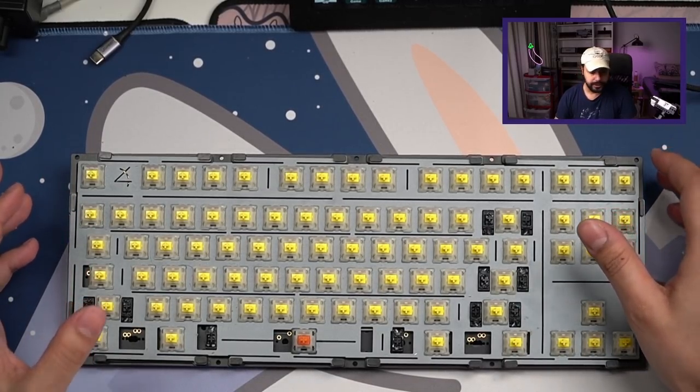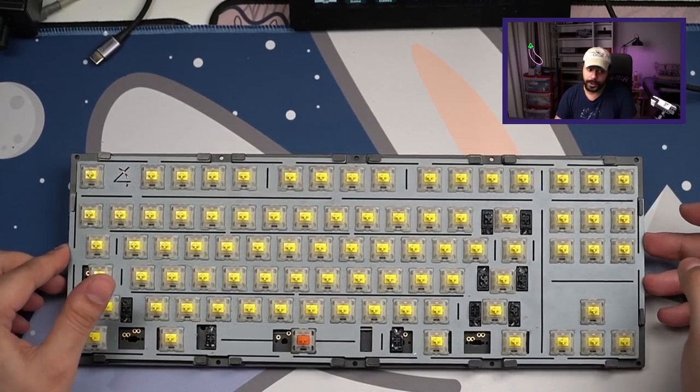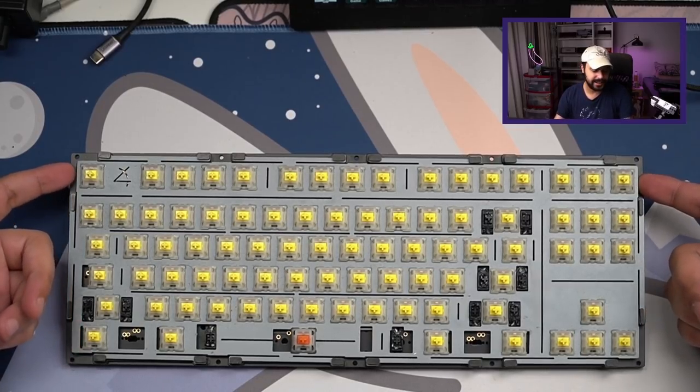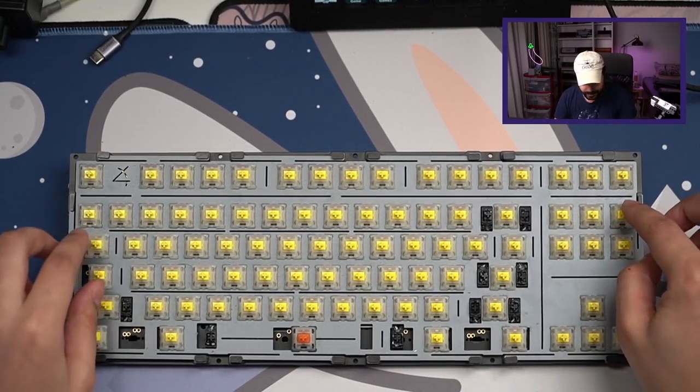The mounting pressure is done in such a way that it still allows the plate to have some free movement, which is good, but it allows the plate to have so much free movement that essentially you are forced to add additional pieces of foam to kind of keep the plate in place, which I do not like, right?